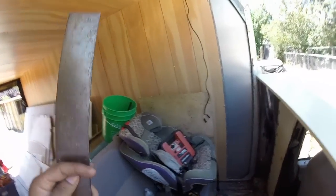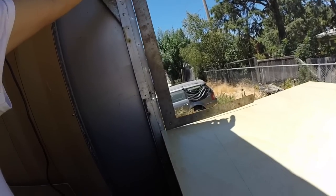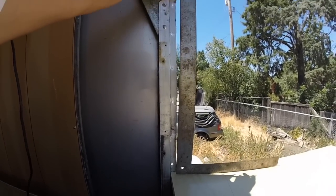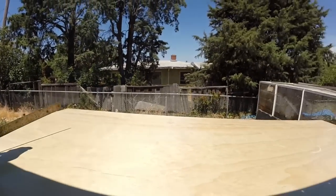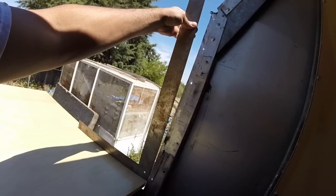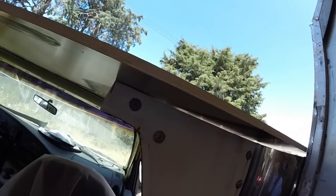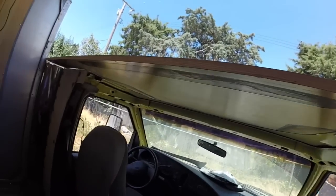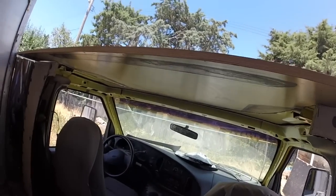Let's see how square it is on the forward angle. So, like I said, it needs to be tilted back just a little bit that way. It's mostly due to this one needing a lot more than the other side. So this one needs a couple degrees back. As you can see, this one is kind of sitting a little bit weird on this side. So some adjustments will be needed.